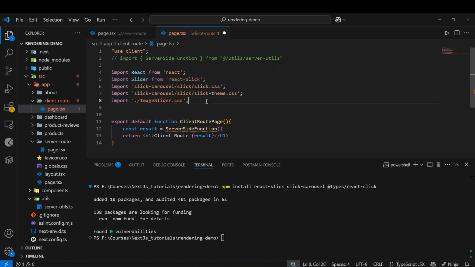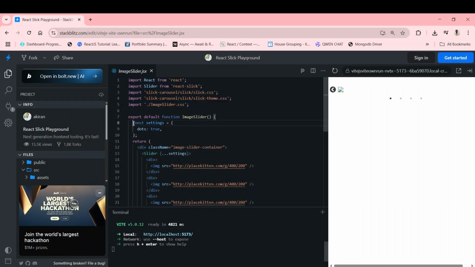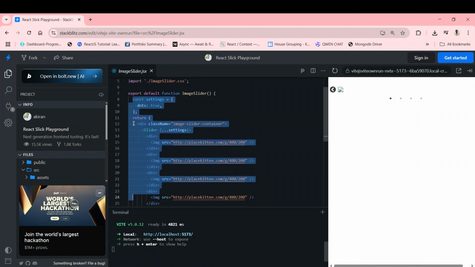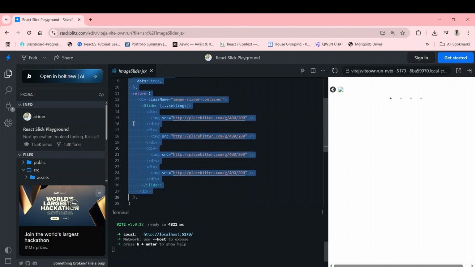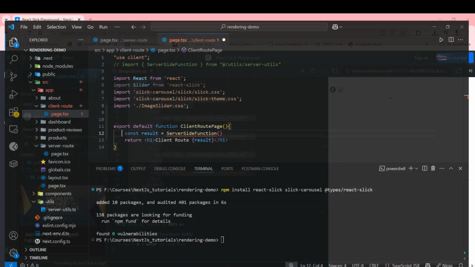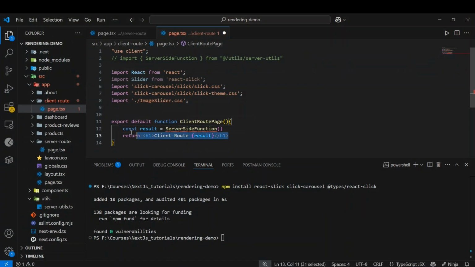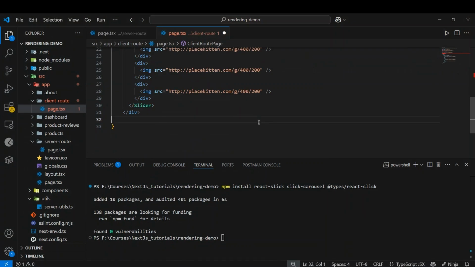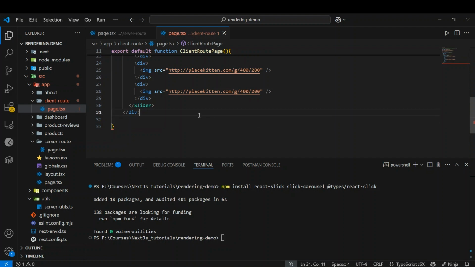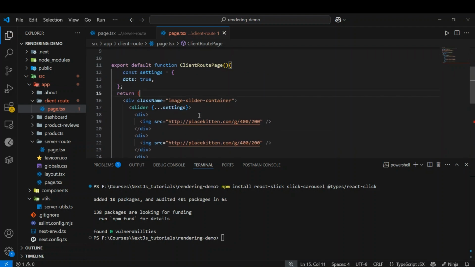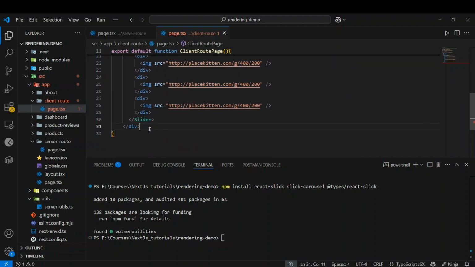Now after that, we can also copy the content of this function's return statement. We can just copy all the stuff from here and paste it inside the return statement, right here itself. One more thing: we need to close that particular tag over here.